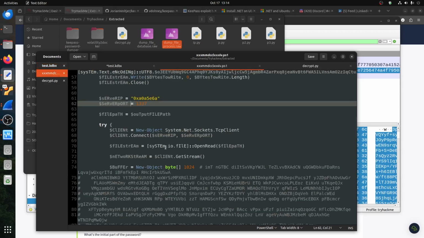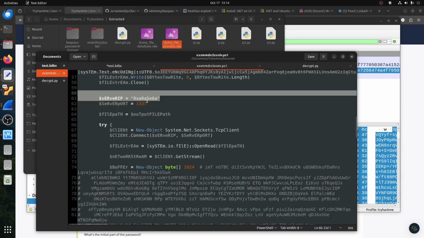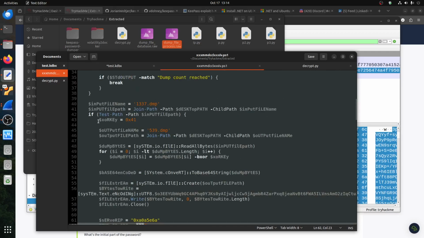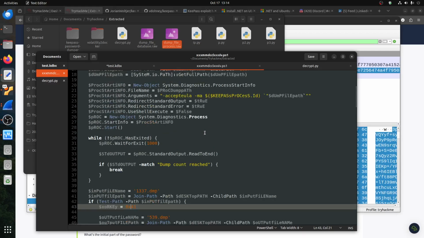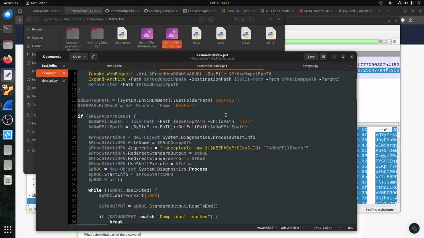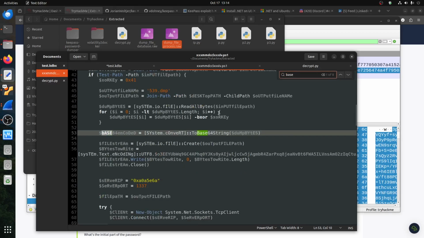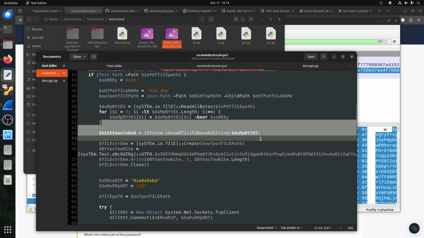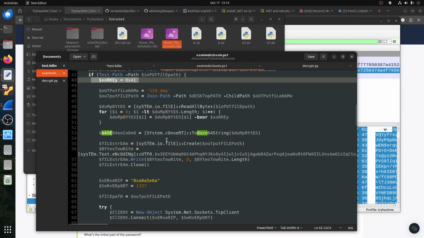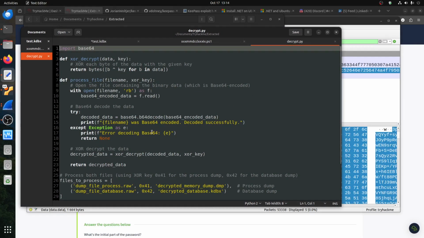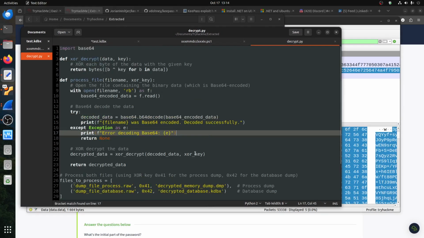Now remember what he was doing in this script. He sent to the IP and the port, and then you have XOR with a key. So we just need to reverse it. And he has base64 somewhere. Where is that base64? He has base64 too. So we have base64, we have XOR, and we have the key. I asked ChatGPT for Python to help. The script that can do this is this one. Basically, it has the base64, and then we have the keys. The first one is for the process dump, the second one is for the database. So this script will do the whole decryption for you.